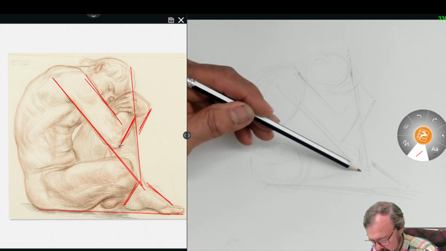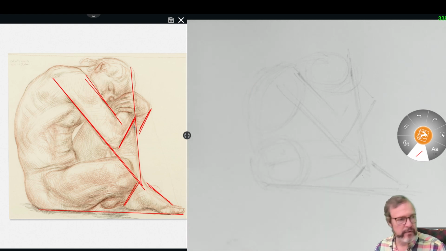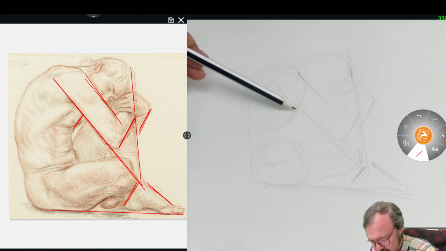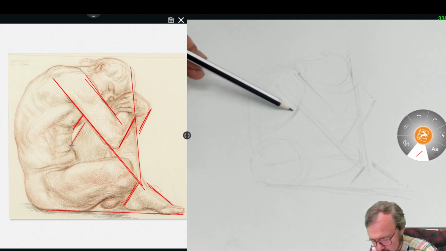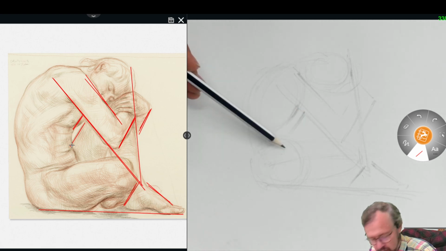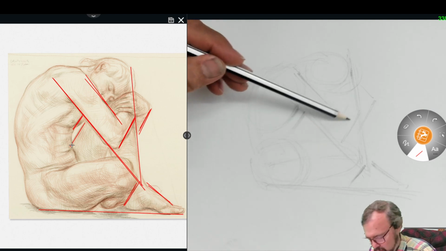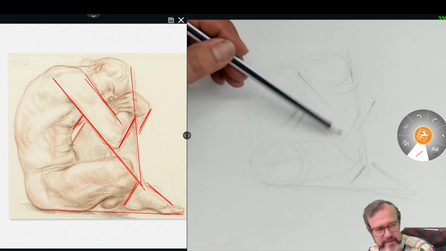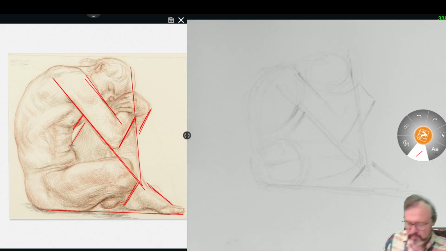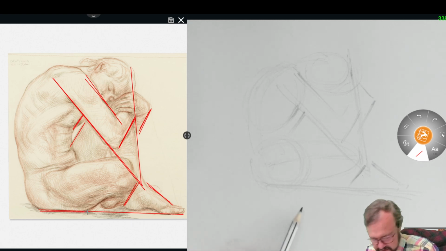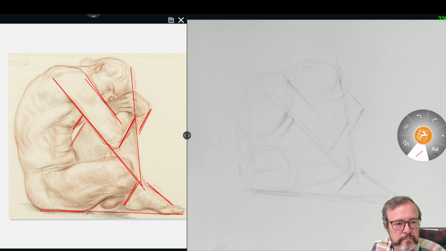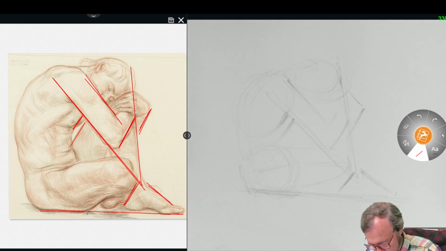That's something we've been working on, looking for these sets of parallel lines that are distal from each other. The sternum is the same angle. You see that? And these series of lines really help give the drawing its rhythm. So the sternum, the top of the thigh. And we have every reason to believe this is probably not accidental. The artist may have emphasized some of those similarities. So this is kind of the basic geometry of the figure.